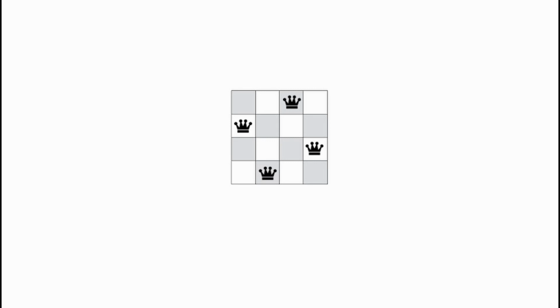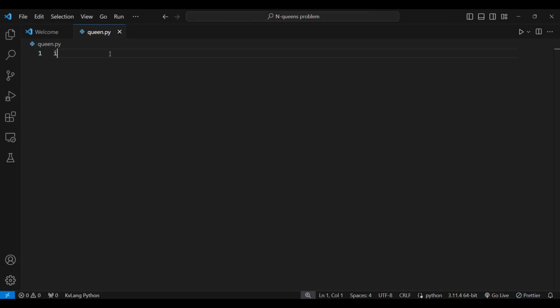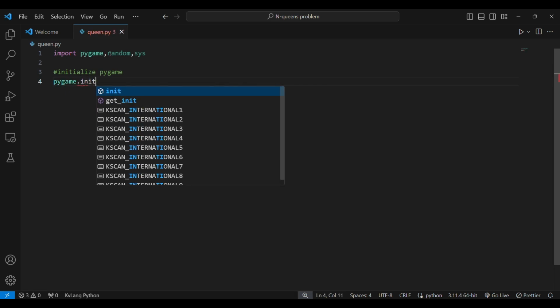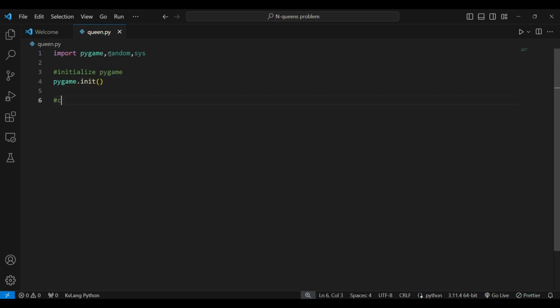Let's solve this problem using Python. First import libraries. Pygame. Random. sys. Initialize Pygame. Then creating constants. Width. Height. Next grid size. This is the number of queens. Square size.